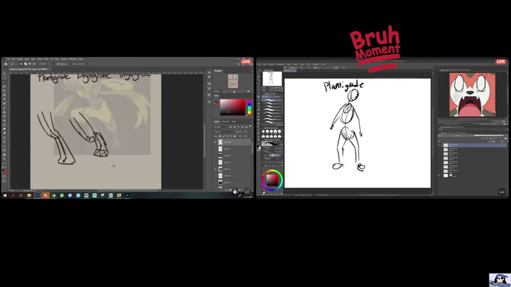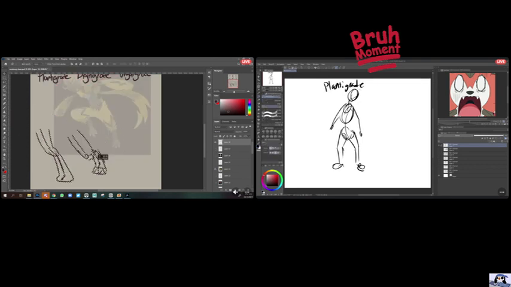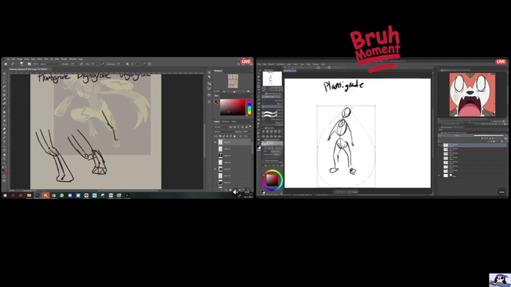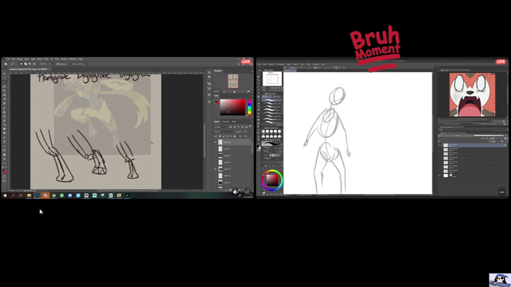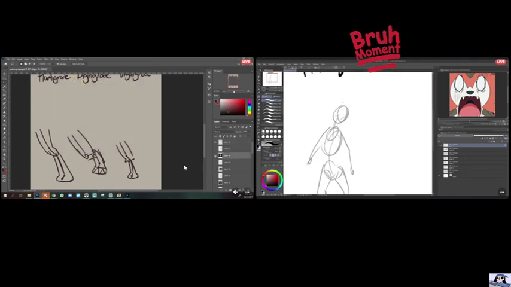Let's do Zeroara. Oh, would you look at that? It's the exact same shit again. Femur, lower leg, foot. Okay, it's not on the ground, but this will be the toe. I'll just draw it like it's on the ground. And since Mewtwo is here, let's do Mewtwo as well.